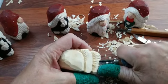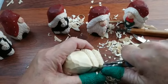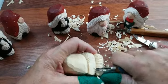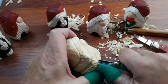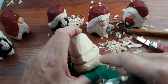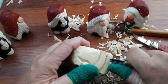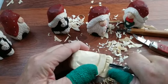I'll have another one to paint tonight. Okay. So you see how I got around the corner here? You just keep making little strokes and making sure you don't have any flat areas around, alright? And that's usually how it works.